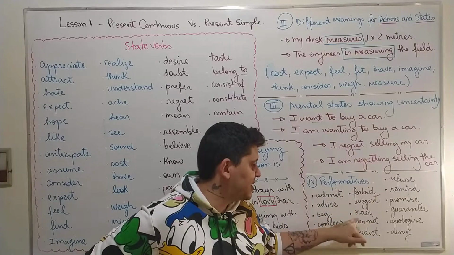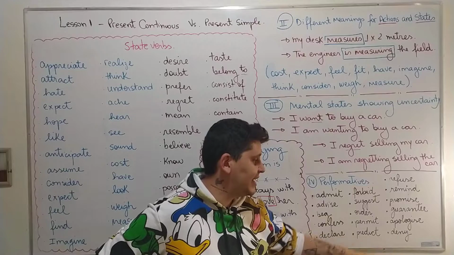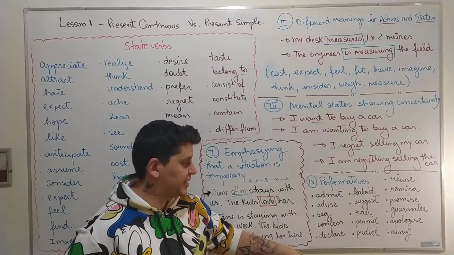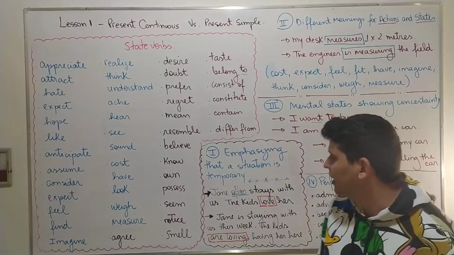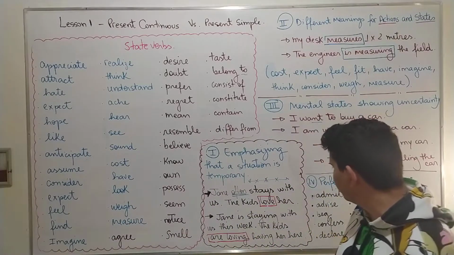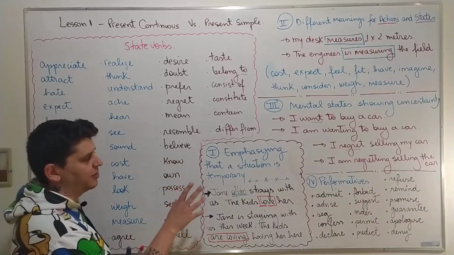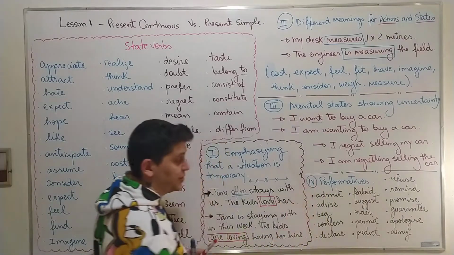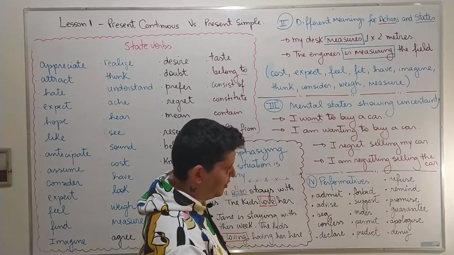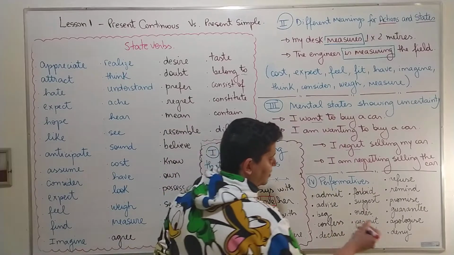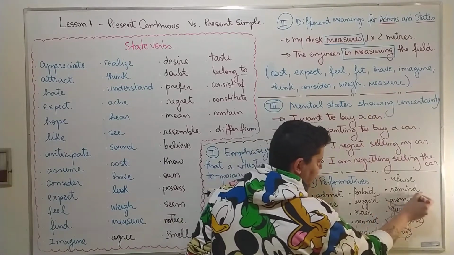Declare, forbid, suggest, order, permit, predict, refuse, remind, promise, guarantee, apologize, deny. They are all performative verbs. And as performative verbs, they are very rarely used in a continuous form. So we tend to use simple forms with them. But as every rule has its exception, we will work with deny, apologize, guarantee, and promise.